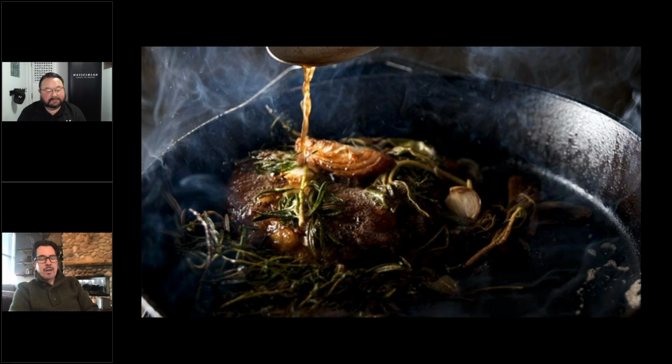I have a friend in Denver, Justin Brunson, who I thought would be perfect because he's the meat guy. He actually has about 5 restaurants and a meat company. So I asked him if he would be willing to come to Chicago to work on this, and of course he wanted to. We did this cast iron steak, and what you get from a chef is so much different than what you get from food stylists. Again, there's no right or wrong. It's just finding the right time to use the right people.